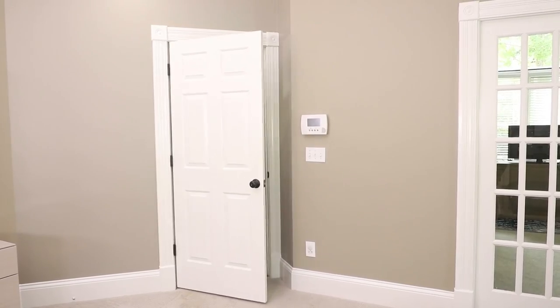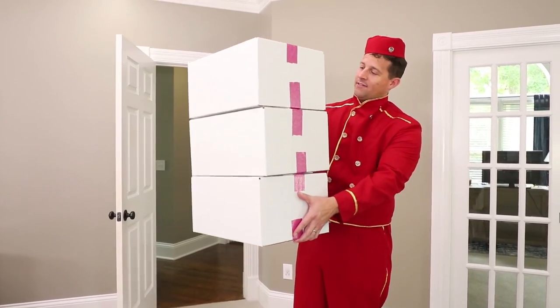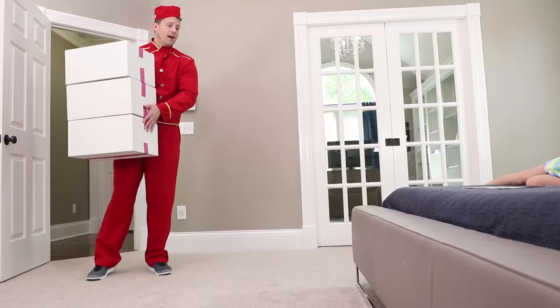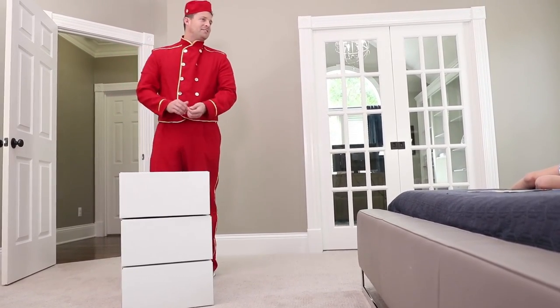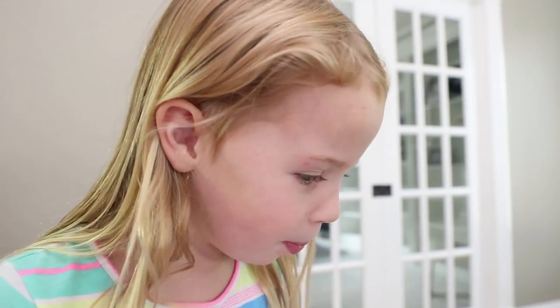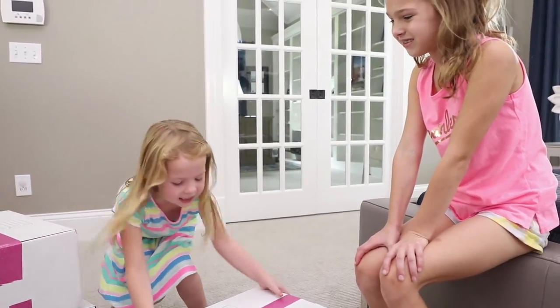Come in. Hi Addy and Maya. Sorry to interrupt your coloring, but it looks like you have a couple of packages from the Toy Scientist. Thanks, Bellhop Jason. Not a problem, I'll see you girls later. I need to go help Miss Lucy check in some guests into the Toy Hotel. Bye now! Oh, this must be the Toy Scientist's latest creations. You're probably right. I can't wait to see all the toys that she whipped up in the science lab.